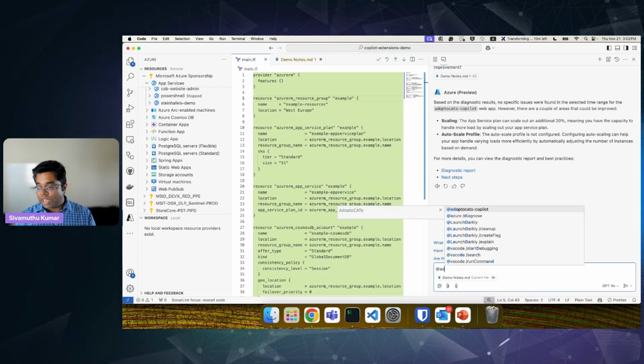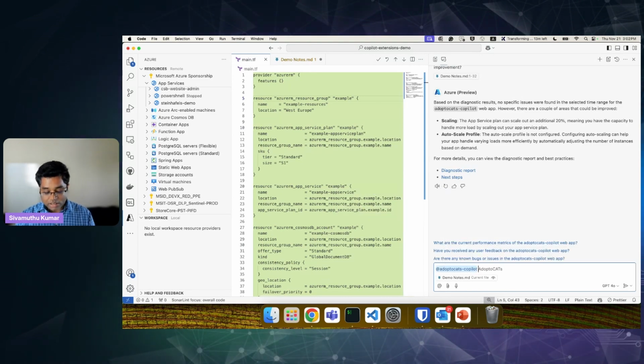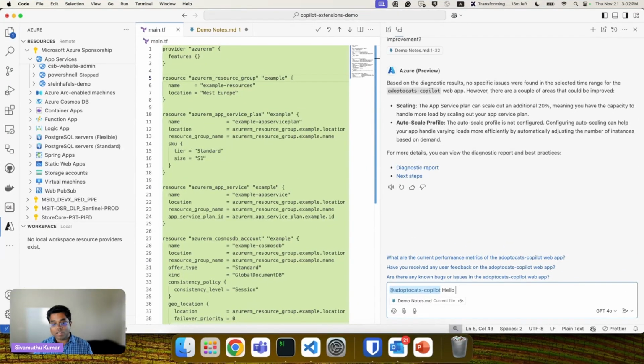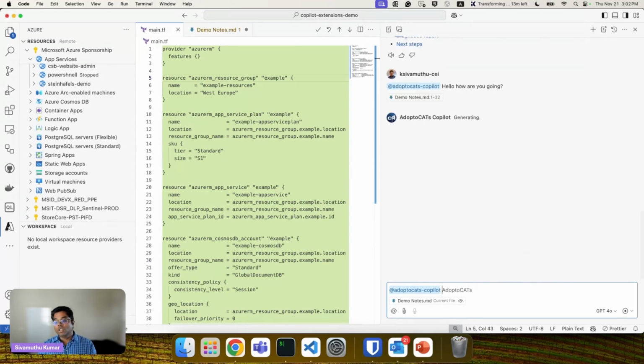So the one thing we have done is, since we are Adopt Cats, our chatbot is giving the cat-themed response, right? So you can see our chat says, "Meowdy, I'm fine, how can I assist you today?" Then we can ask, how to migrate from git to git lfs using the migrate command, something like that.